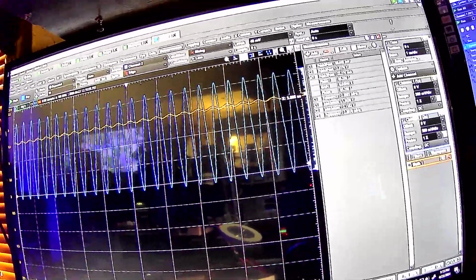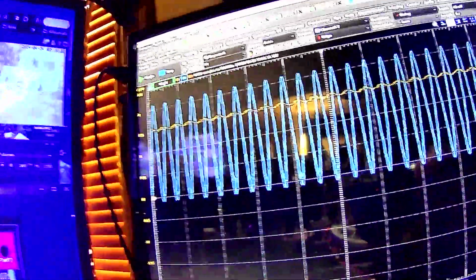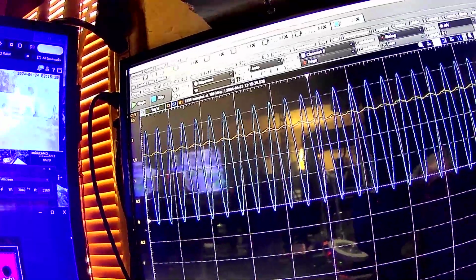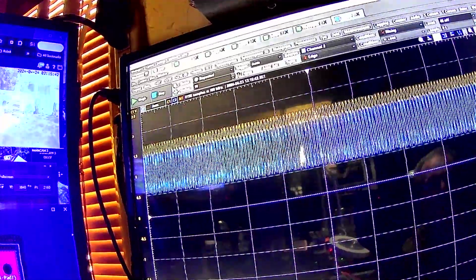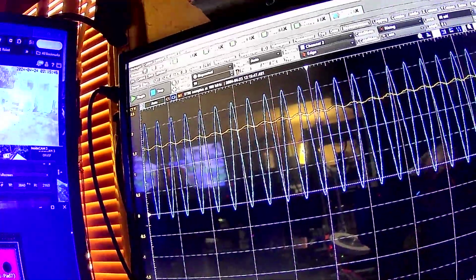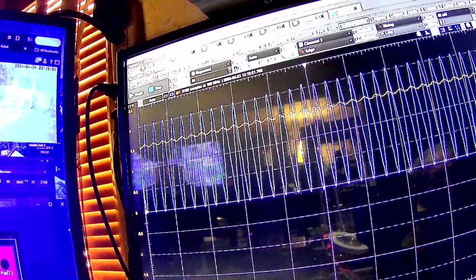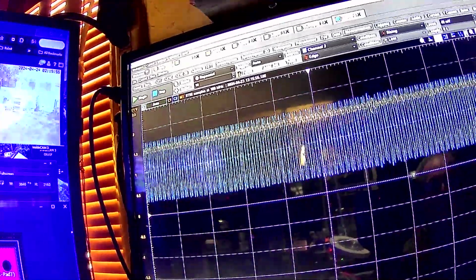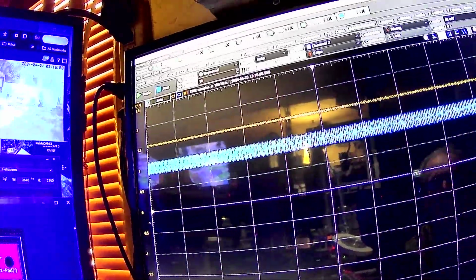Notice the yellow line, its position in general, 1.5 volts. So now we're up to, we really are up to like 2 megahertz right now. And now we're at 3 megahertz. Yellow line's still basically in the same average place. So it's still picking up. This thing is still working.